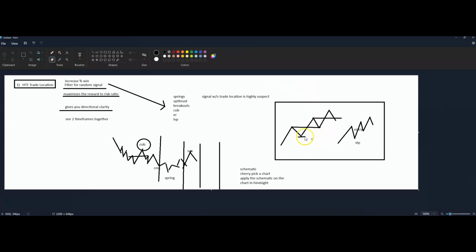Anyway, so you see over here, I'll just give an example. Trade location can be updated via an indicator. It's not rocket science. You can have an indicator that marks trade location based on whatever factors you use, and it can dynamically be updated. So you're not drawing lines all over the chart every night or in the morning.